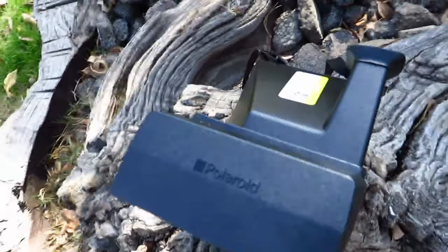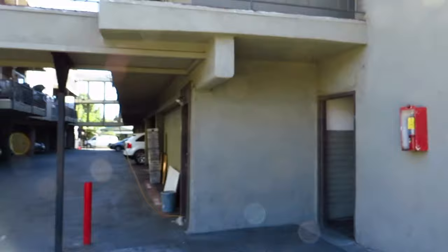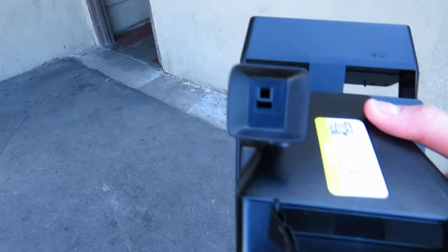I actually wanted to do a self portrait but these cameras do not have timers — I just barely noticed that since I'm used to shooting with digital all the time. This camera looks quite nice. Unfortunately I might need some type of model. There's this building here that actually looks quite nice, so I'm gonna try and take a picture of it without overexposing it.